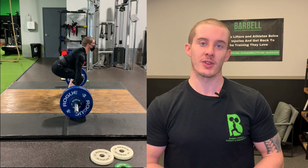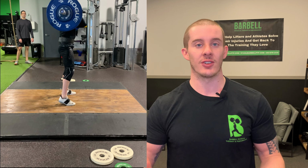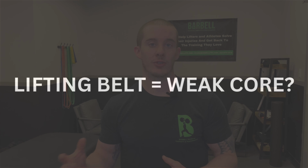Lifting belts are tools used by many lifters and athletes in the gym to improve their performance on compound movements such as squats, deadlifts, cleans, snatches, and various other exercises. However, there's a commonly held belief that using a lifting belt while training is going to result in core weakness because it takes over some of the core stability or spinal stability demands that the core musculature would usually have while lifting without a belt.